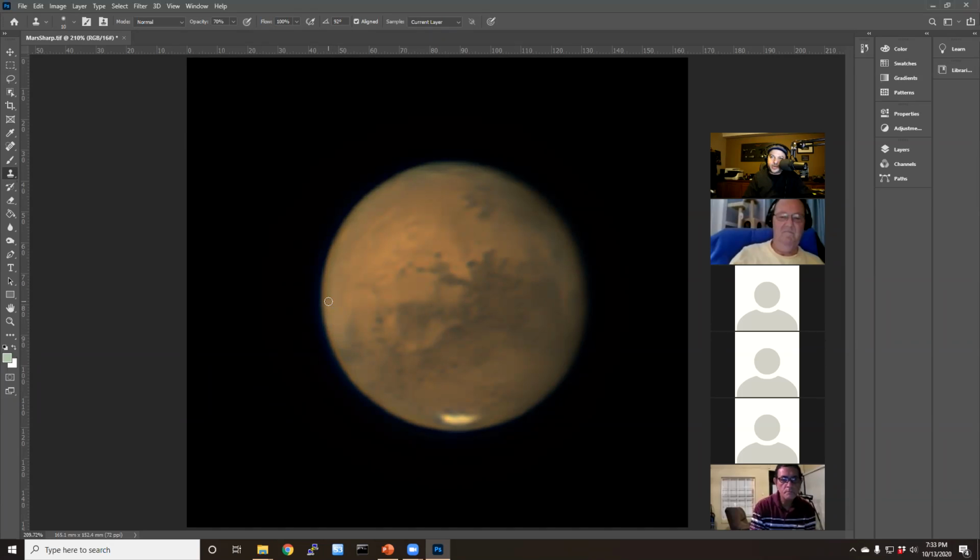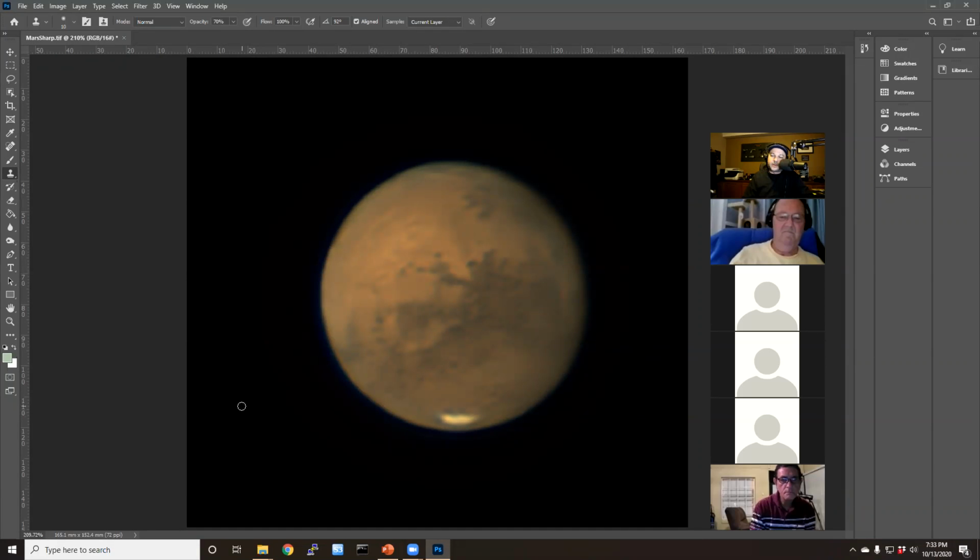And you want to be really careful because you don't want to mess up the edge of the image here. That would be bad. There's a little bit of a diffraction thing going on here that I'm going to try to cover up as well. All right. Right about there is the edge of that artifact.